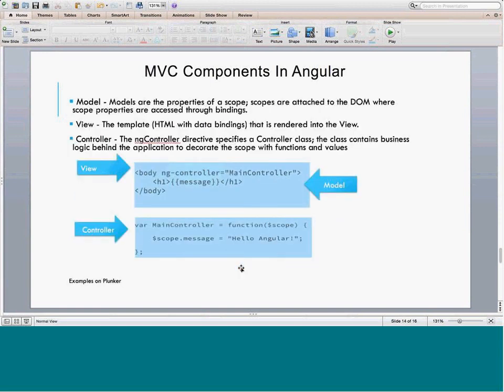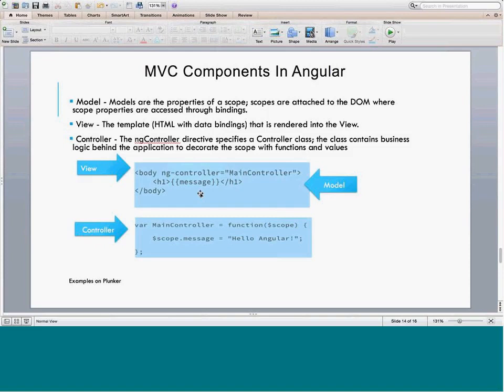Models, what I have explained, are the properties of a scope, and scope is attached to the DOM, accessed through binding. For example, in this scope.message we have mentioned hello Angular, and we can make a binding expression, and we can see the scope in the view through binding.